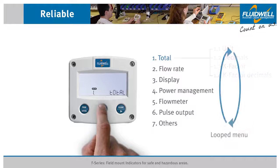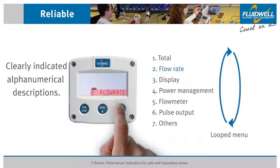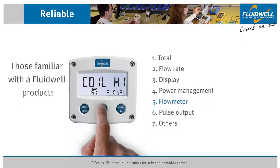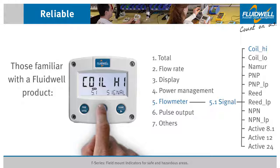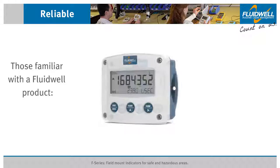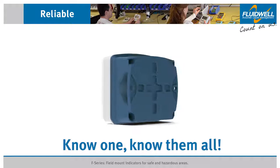Fluidwell users all around the world appreciate the clearly indicated alphanumerical descriptions. Those familiar with a Fluidwell product can therefore also program and install all F-Series without a manual or hiring technical experts. Know one, know them all.